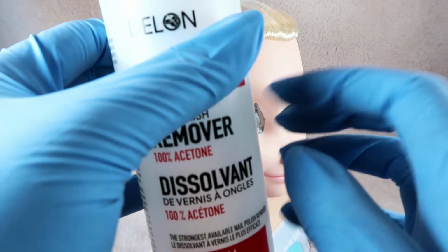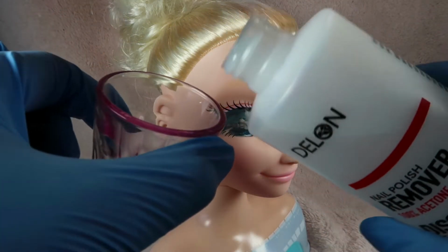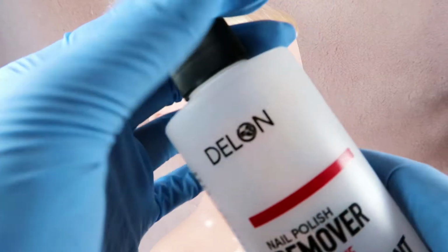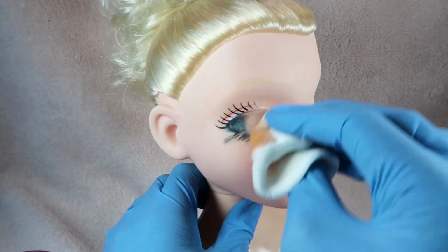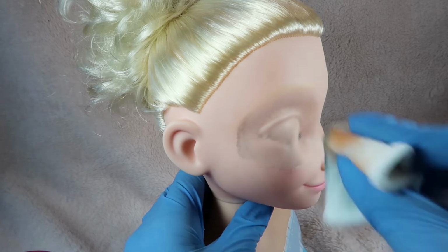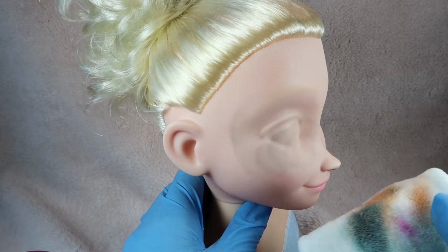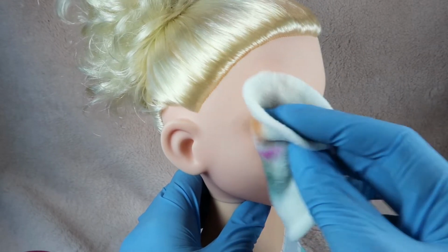Get my bottle back. And then we'll go back in with our cotton pad. Dip into there. And scrub, scrub, scrub, scrub. Is this actually Elsa? I've just realised that this may be Anna. I don't know. I have seen the movie. Like once. About 4 years ago. I think she's Elsa. Oh goodness.